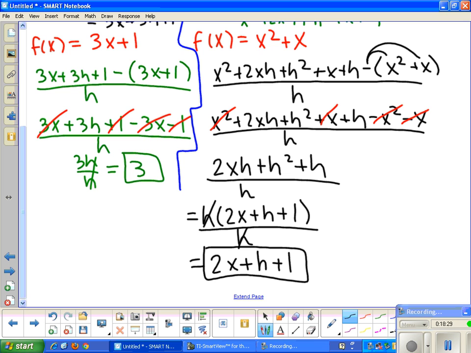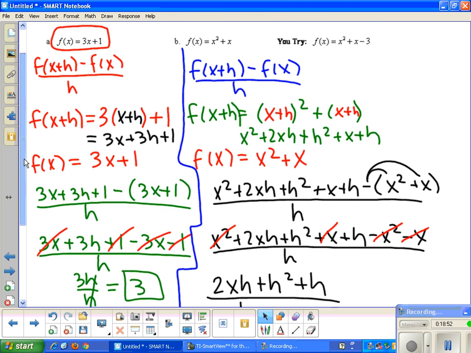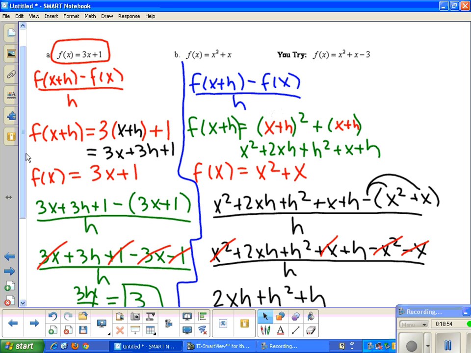So this equation, using the difference quotient, will help me find the slope of the line at any given point given this equation. Now, we're not going to actually do that part just yet. We're just concerned with seeing if we can actually find the equation that's going to help us find that rate of change at any given point on our curve. Now, the next problem, number 3, this last one right here, I want you guys to do on your own, and then we'll go over that in class together.